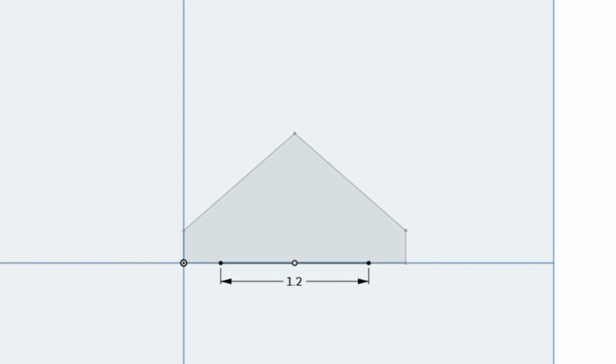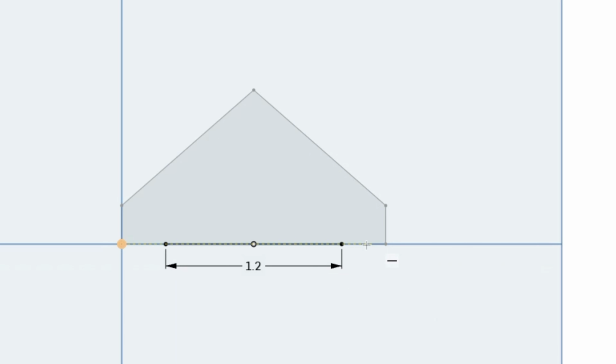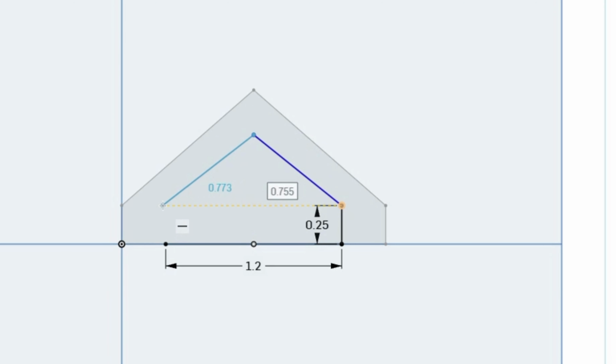I'm going to come back and choose the regular line tool. Then I'm going to have the pieces coming up. They're both 0.25, so I can say 0.25, same as the other one. I'm going to come out. I want to choose the center here, click. I'm going to come down, make sure it's also 0.25.